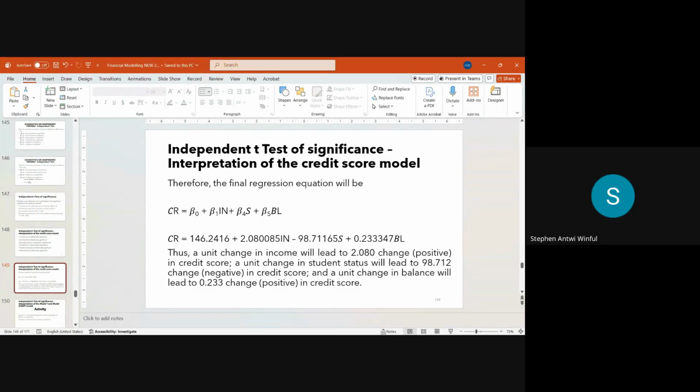Yes, sir, it's okay. Okay, so now let's explain the values we have computed from the model. When we say the baseline or the intercept is 146.24, what does it mean? Like I used the wage as an example to explain to you at the time, the constant or the intercept is usually like a baseline. For instance, in salary computation, government will give a minimum wage. Whether you have a first degree, master's, PhD, at least that should be the minimum you are going to take home. Is that okay? That's the baseline.